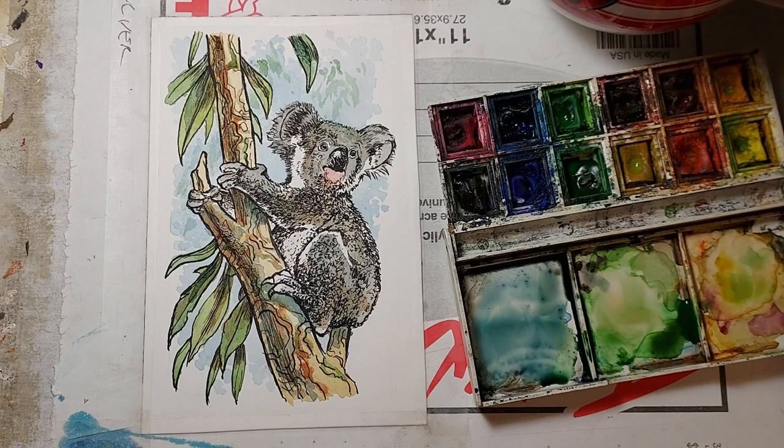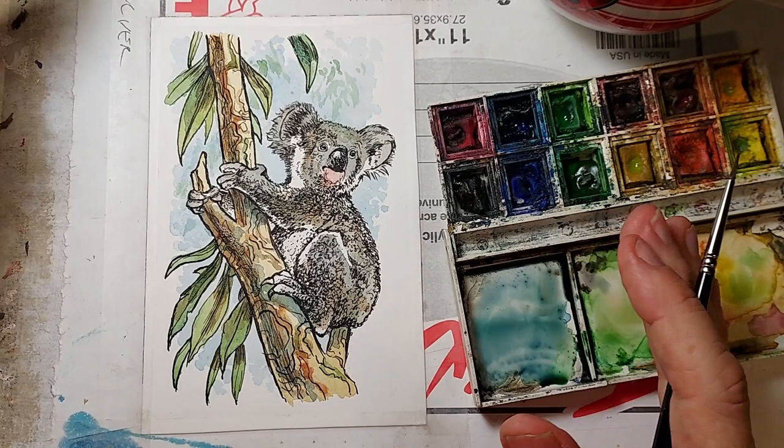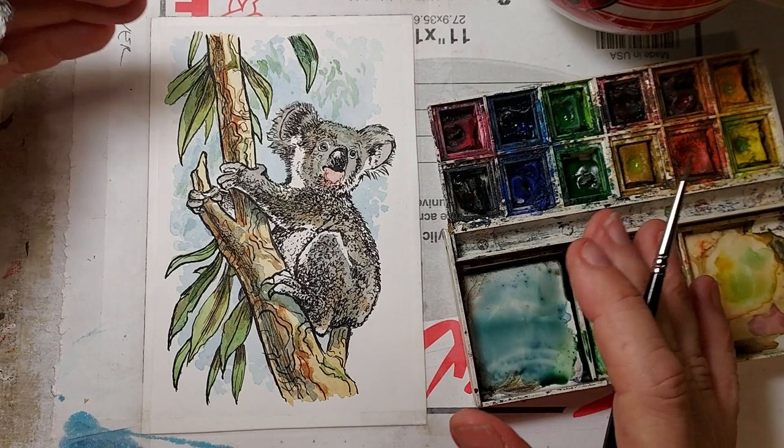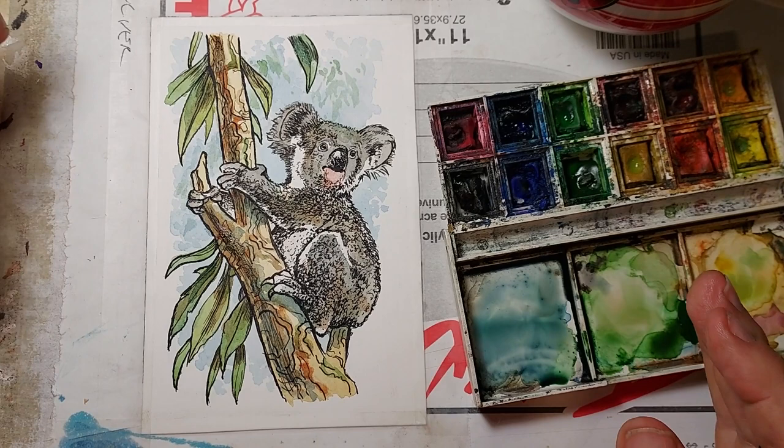And what I'll do too is once this is totally dry, you'll see there's a little bit of buckling to the paper, not much. But you want to leave that there until it's completely dry. If you can give it overnight, it's best. But if you're really anxious to work on the piece, give it at least an hour. Go get a cup of coffee. Give your friend a call. Go through your Instagram account. Come back. Then you can pull it off, or you can leave it there and do additional pen work over the top.